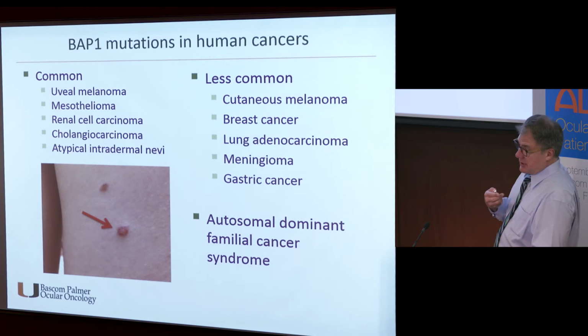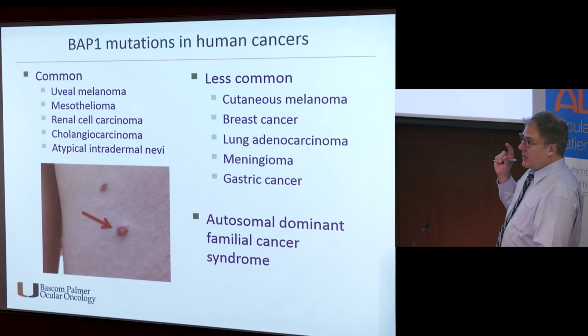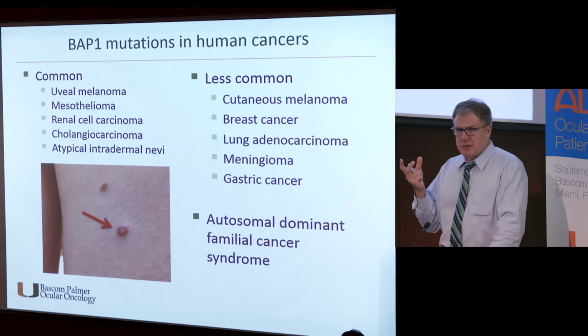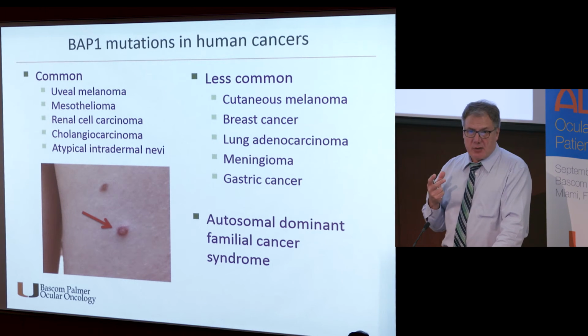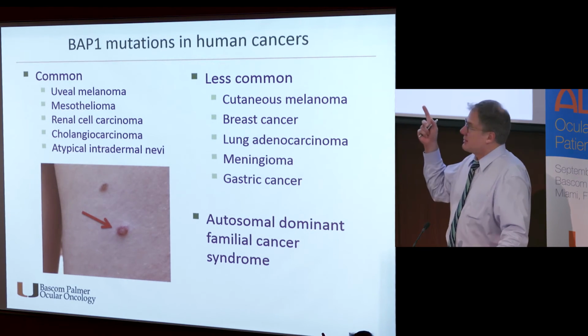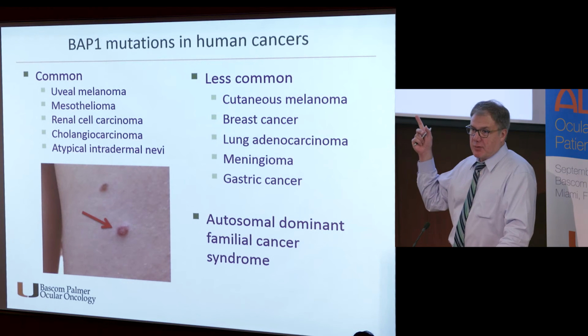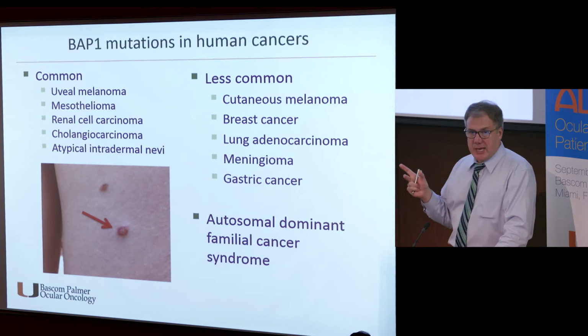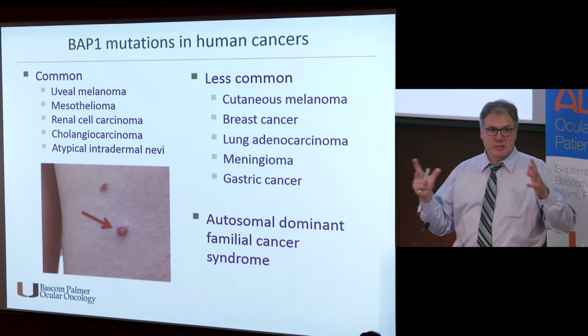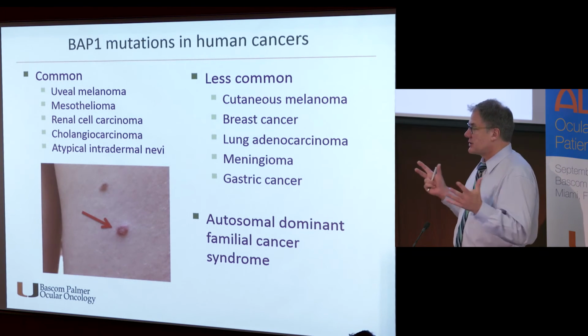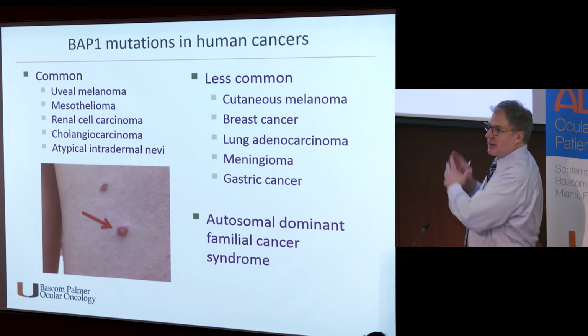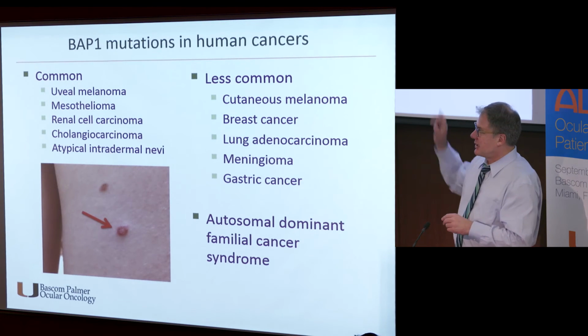Some will have mesothelioma if they had exposure to asbestos, kidney cancer, and some other weird cancers. They can also get these weird nevi in the skin. So if you hear of a cluster, like there's this cluster of ocular melanoma in the South right now that people are looking into, it turns out that a lot of these people probably have hereditary cancer. There's kind of a panic now about radon exposure and this and that, and they're spending millions of dollars on all these exposures. The first thing they should be doing is looking for families, because that's going to explain a lot of this.